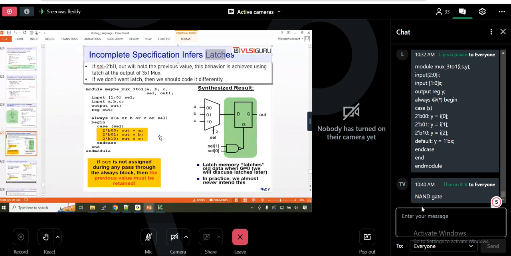Now take a look. Now do you understand the diagram on the right hand side? So this code results in this behavior. Why it will result in that behavior? Because you haven't written all the branches. If you had written 1, 1 also, then this won't come. Because for 1, 1 also you have defined an input. Understood, everyone?